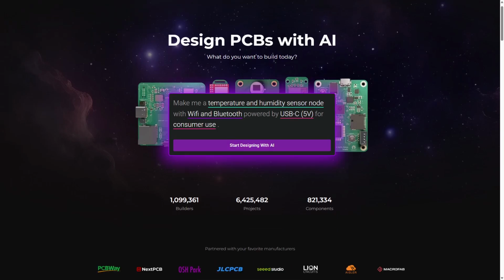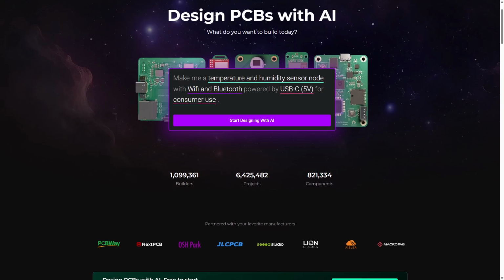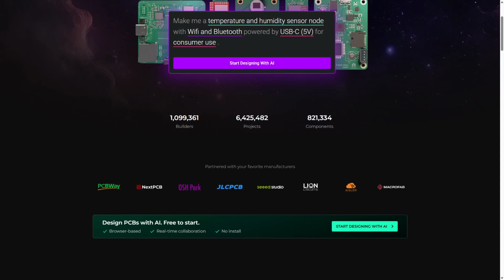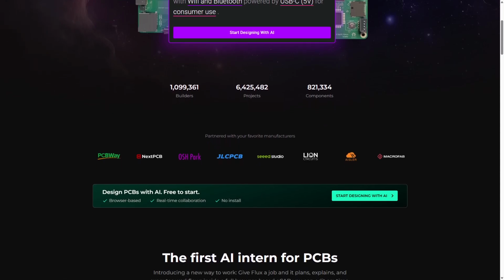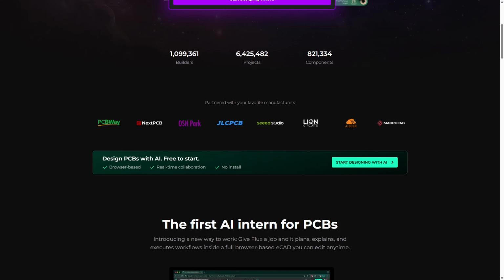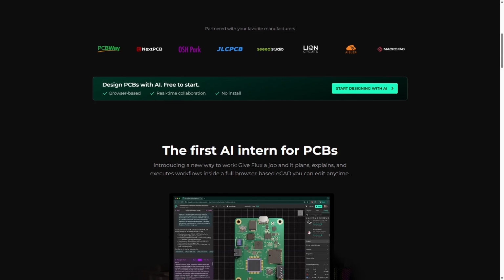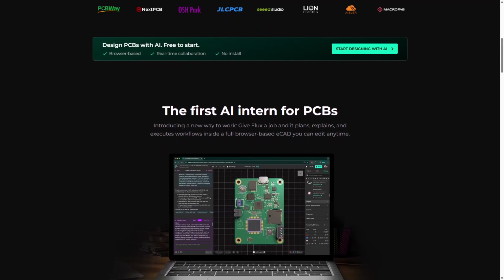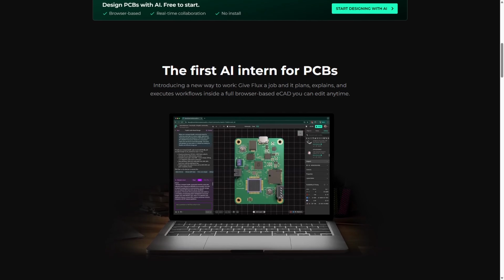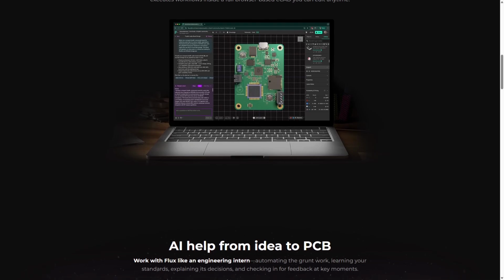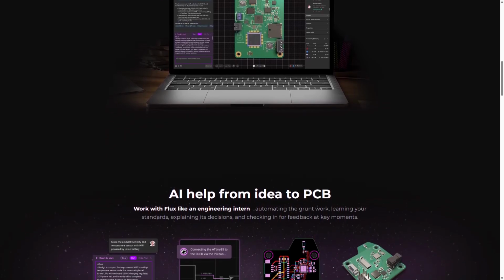Flux AI is an innovative image generation tool that leverages advanced algorithms to produce high-quality visuals rapidly. It allows users to customize images extensively, making it ideal for artists and designers seeking unique outputs. The platform operates in real time, enabling instant feedback and adjustments, which can significantly enhance the creative process. However, it may require some learning curve for users unfamiliar with AI tools.